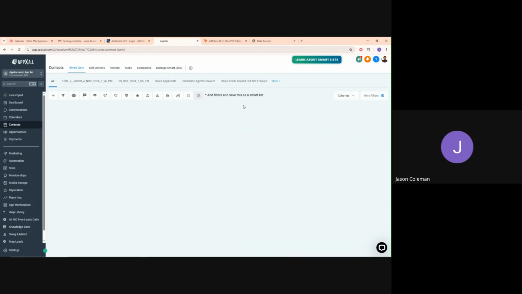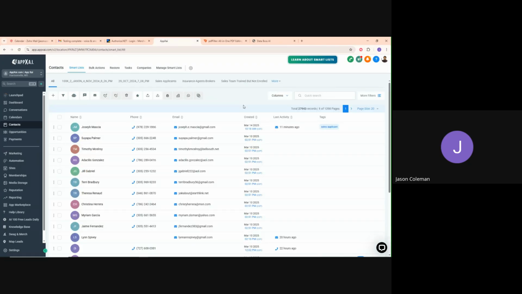Otherwise, if anyone does have trouble, like I said, hit us up with support. We'll get the nerds in the basement to help out with this, because we've partnered with over 100 different lead suppliers to fill our database for us. So it could very well be something on their side of the connection. Who knows, until we look at the logs, and I could have my tech guys look at it. But for now, let's assume that it went well, because for me, every time in the past it has, or there may just be a little bit of a delay. So if you have issues with that, let us know.